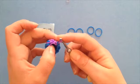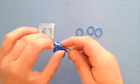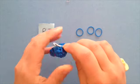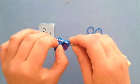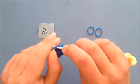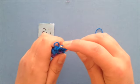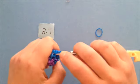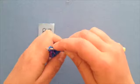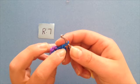And just slide. Again, chains 1 and 2 and stitch together. Repeat, 1 and 2. 1 and 2. And then 1 and 2. You should have 5 stitches. 1, the purple, 1, 2, 3, 4, and 5.